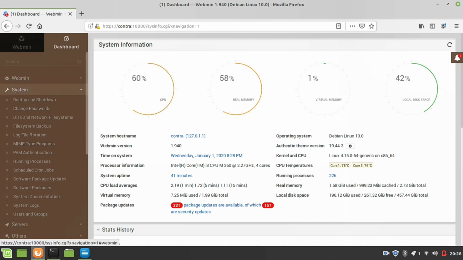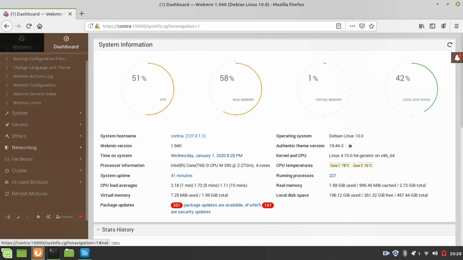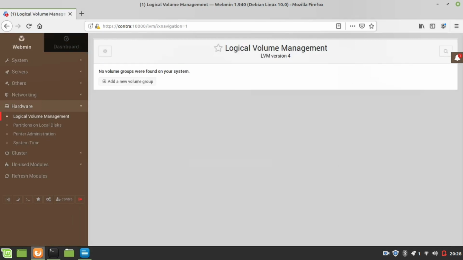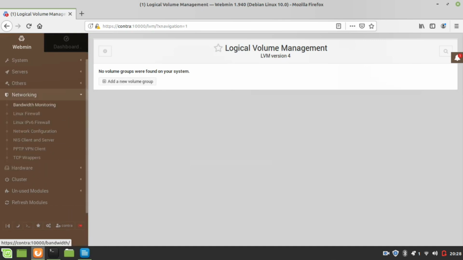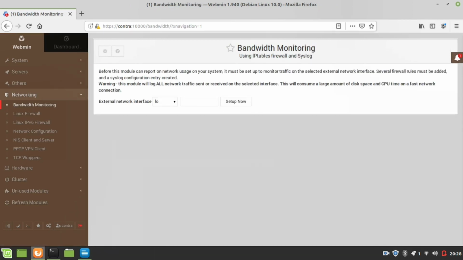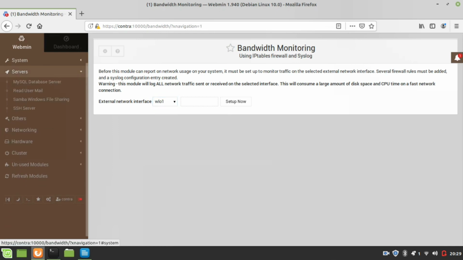For example, I will show. If you want to go with partitioning, you can use gpart, or you can use Webmin. All the logical stuff is here. All the options, Linux firewall, UFW, are here. You can create a rule. The firewall, and the bandwidth monitor, how much bandwidth you are consuming on the ports. Wload is the thing you can set up later. I'm just showing the features, that's all.